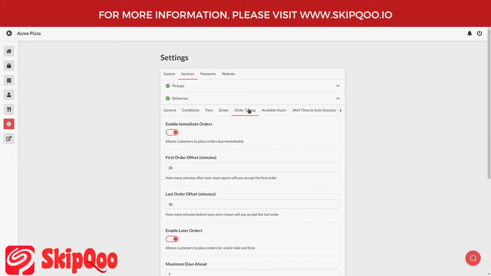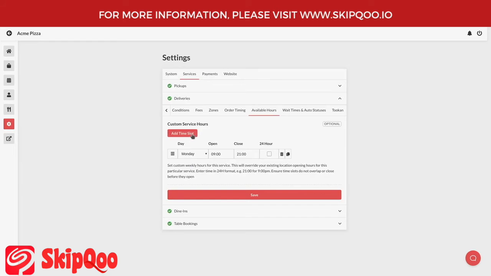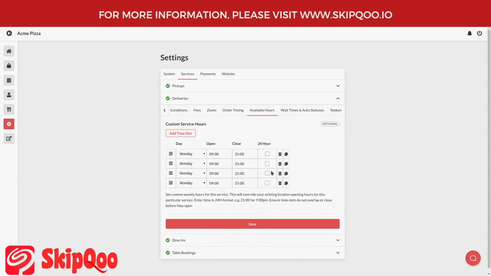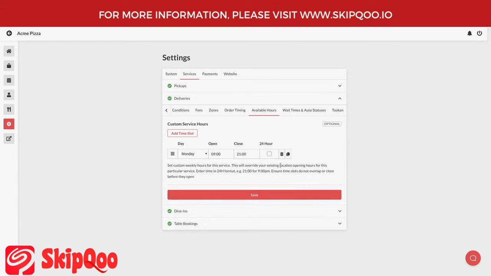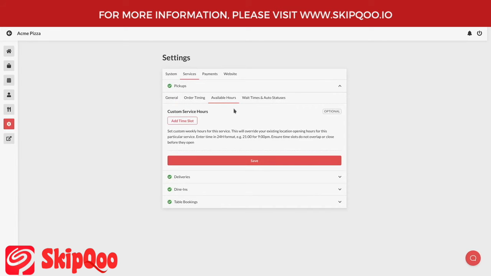You'd go to the delivery section, which we already have open, and then select available hours. Over here we can create a separate list of opening hours that apply just for this delivery service. Whatever you put over here is going to override your normal store hours, and you can configure this for each of the different services available, if you have specific hours just for that service.